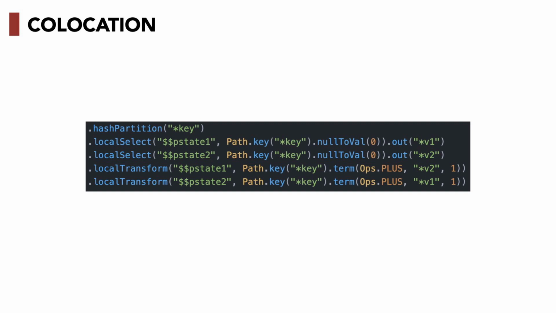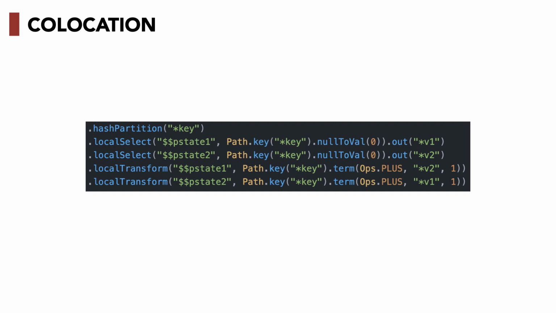This lets you do some really powerful things like update multiple p-states within a single event, and then readers of those p-states will see all those changes atomically. It's impossible to see only just one of those p-states updated. Likewise, you can read from multiple p-states in one event and be guaranteed nothing else wrote to those p-states in between. When you want to look at data from another partition, you use one of the partitioner operations you saw before to switch to a different partition.